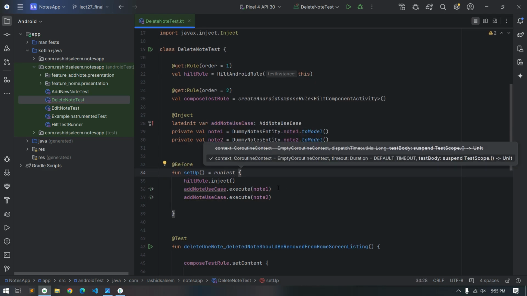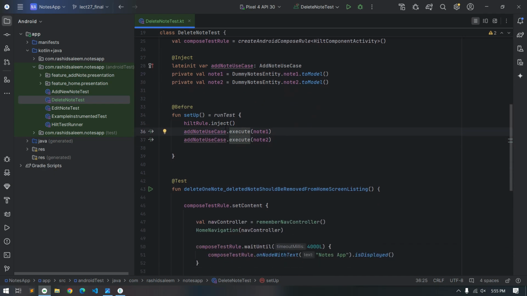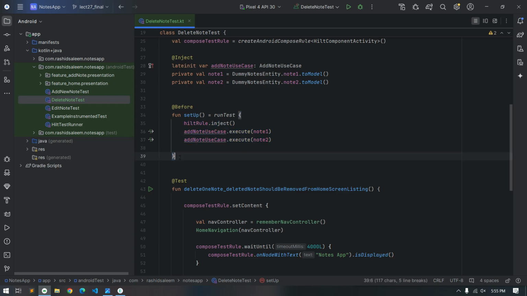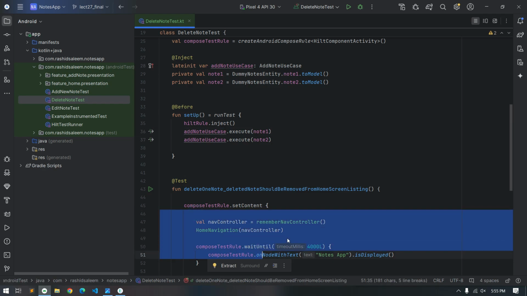This is first thing, and the second thing is that we want to make sure that when the execution of this function block will be completed, then these entries should be successfully inserted in the database, because if they are not inserted in the database, then this test won't work as expected.